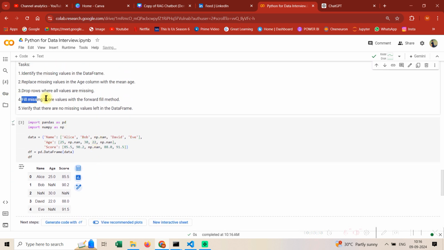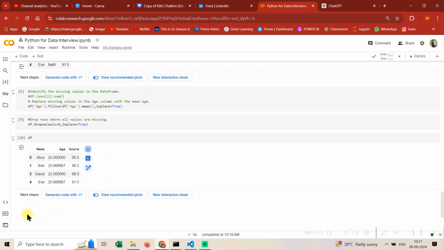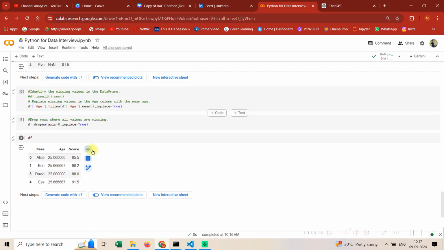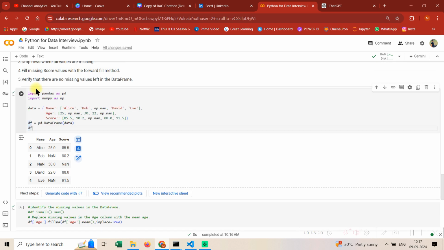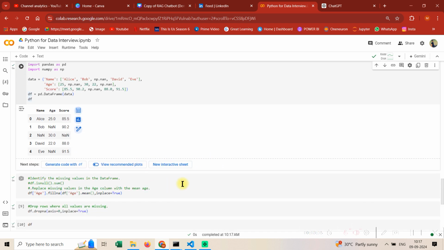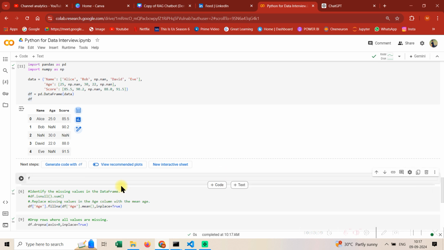Fill the missing scores with the forward fill method. Now anyhow guys, we have dropped the rows where values are missing, so there is nothing to fill. But still, to explain this question, let me rerun this code and add one code cell over here. Let me see df.